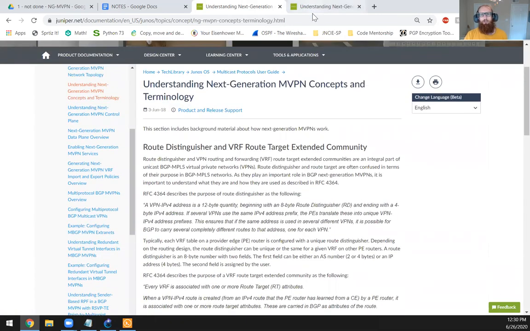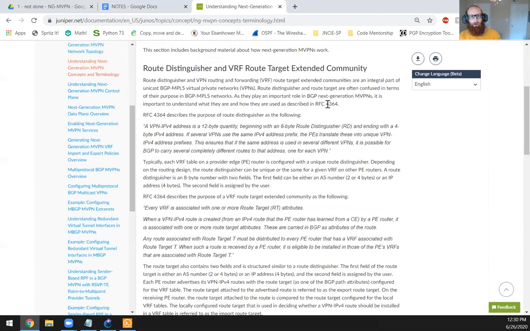Understanding next generation MVPN concepts and terminology. This section includes background material about how next generation VPNs work, route distinguisher and VRF route target extended community. Route distinguisher and VPN routing and forwarding VRF route target extended communities are an integral part of unicast BGP-MPLS virtual private networks, VPNs.